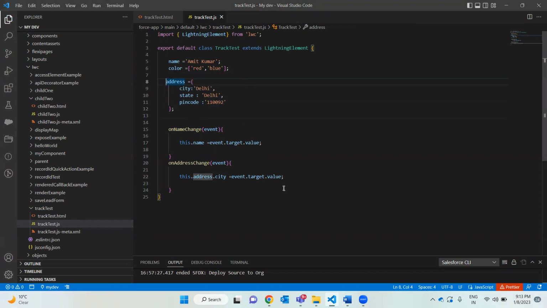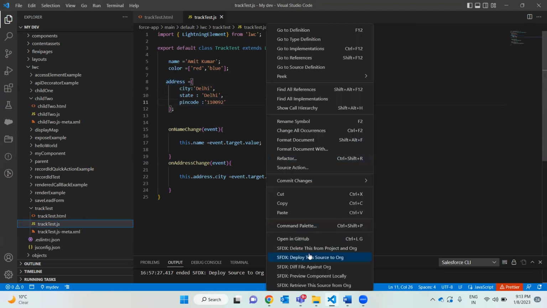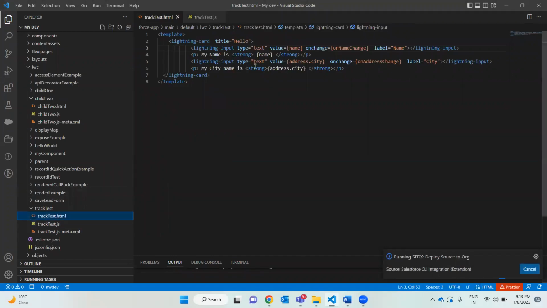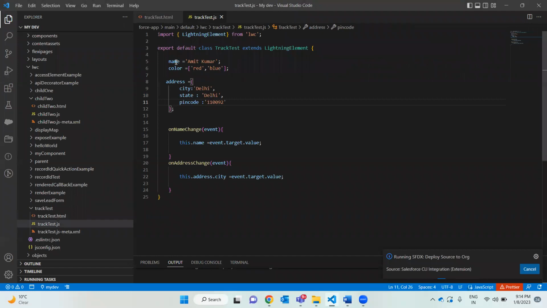For example, I am deploying this code again, and in the HTML, this is a simple template with a lightning card, and there is one lightning input of text type. The value is bound with this variable name.